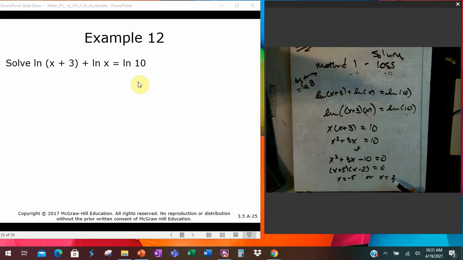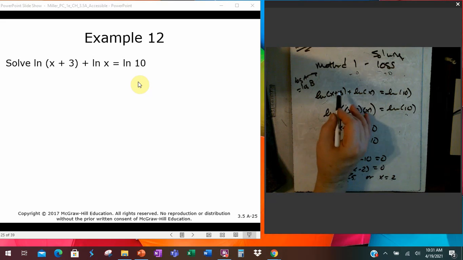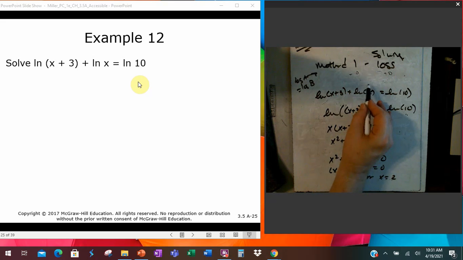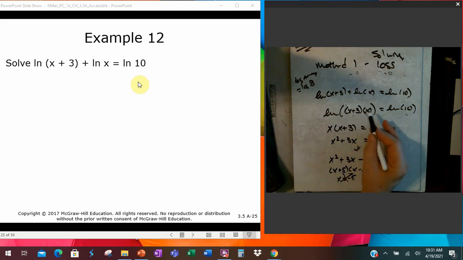Now again, when I'm solving this thing, I want to check this thing. If I do negative 5, x plus negative 5 plus 3 is a negative 2. That's not going to work in this case or that case. The x equal to 2, 5, 2, those are both greater than 0. And then this is okay once we do this. 5 times 2 is 10. That gives me the 10. That's going to work. Okay.